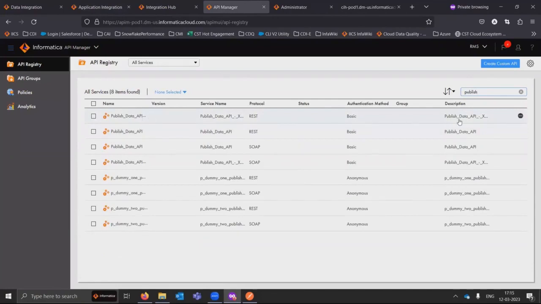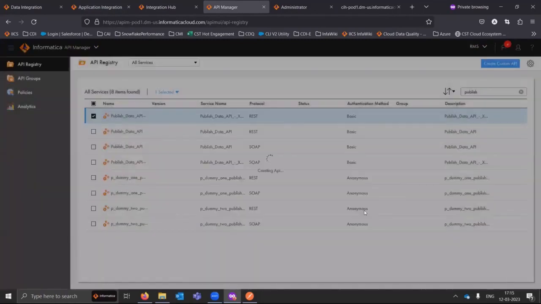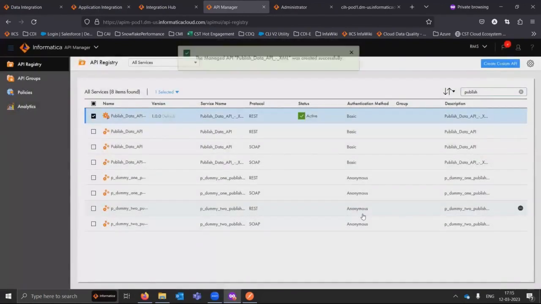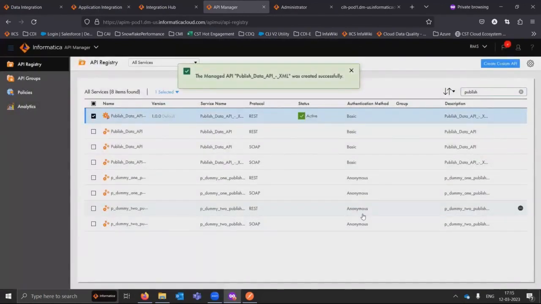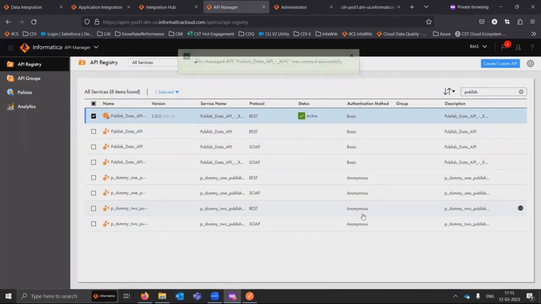So if I want to expose it as an API or a managed API, what I can do is click on the three action dots and create a managed API. Now, we discussed the authentication method which you want to apply, because the out-of-the-box API exposed by CIH only supports basic authentication, which in the real world may not be enough for your API integration, because you would want to apply more security layers on the API being exposed.